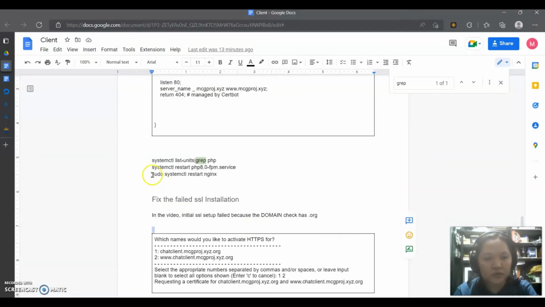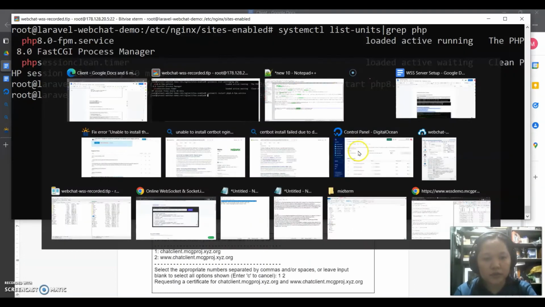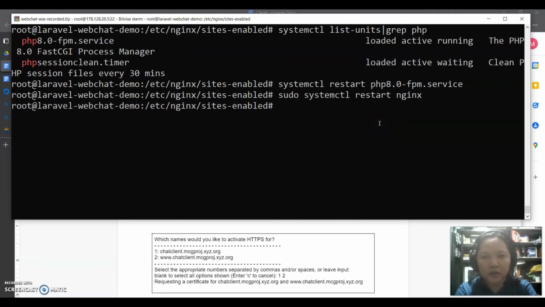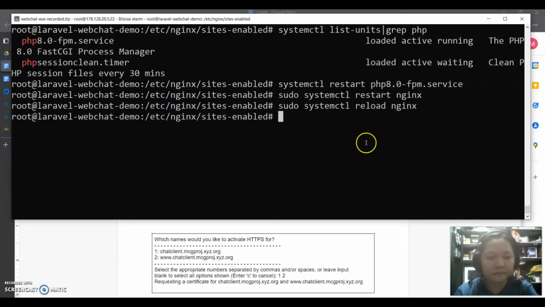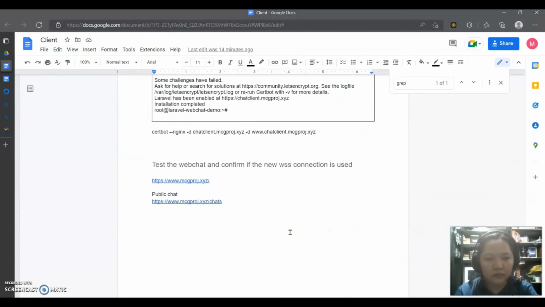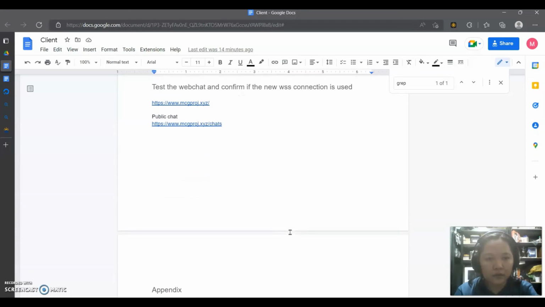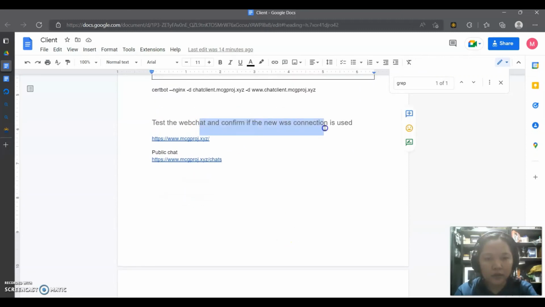And let's also restart the nginx. Let's just start and then reload nginx. Okay. Now we will test our web chat if we are now connected to the SSL.